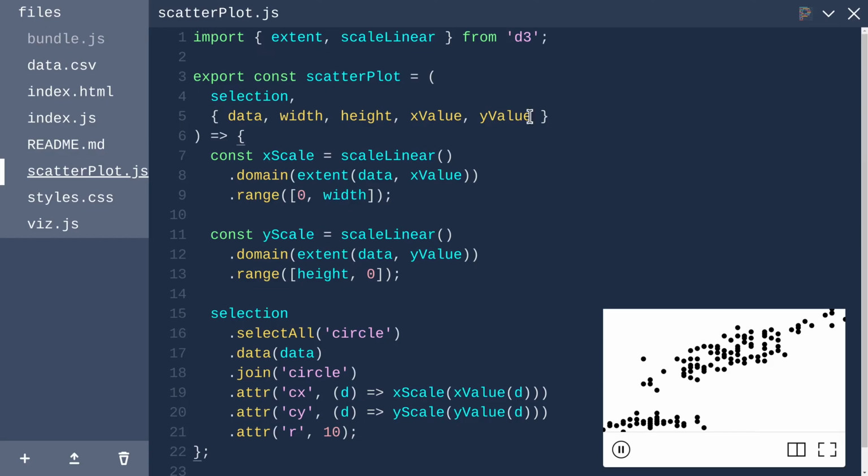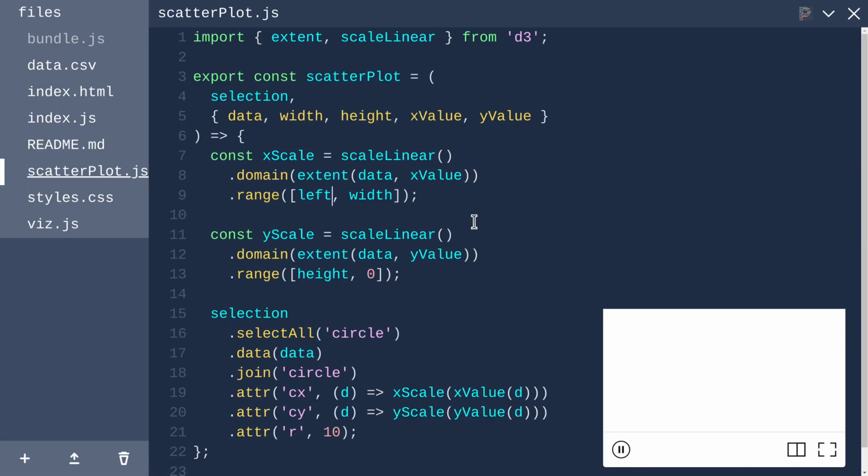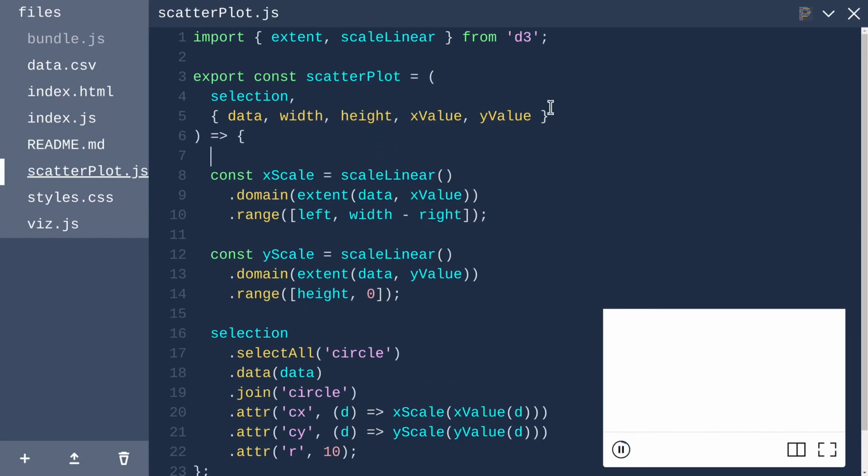To make that happen, we're going to need to change the range of our scales. The X scale, for example, instead of starting at 0, should start at the left margin, and it should go to width minus right.